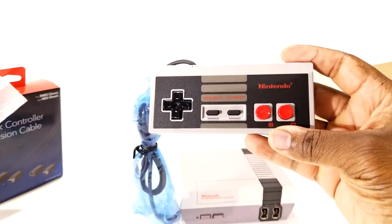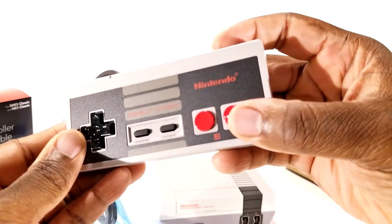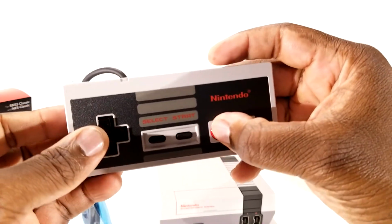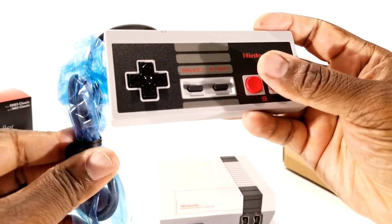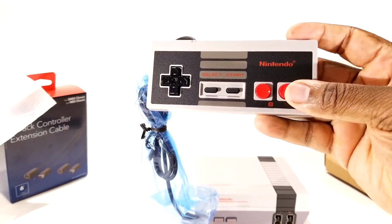I wish Toys R Us was open though, because if Toys R Us was open, I definitely would have got it, man. I love Toys R Us. I miss Toys R Us. I'm going to do a podcast on that too, because I really do. Used to go in there, had video games all up on the wall and everything, toys stacked high. Oh my God. It's sad. But let's be happy now.